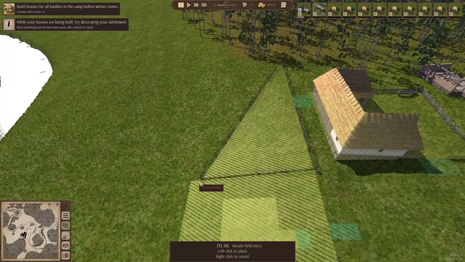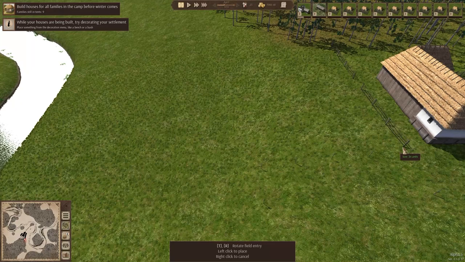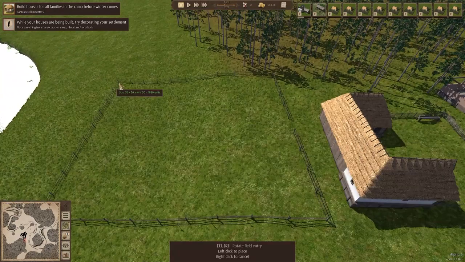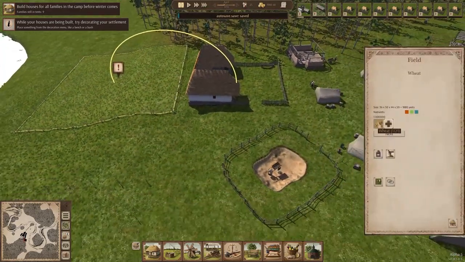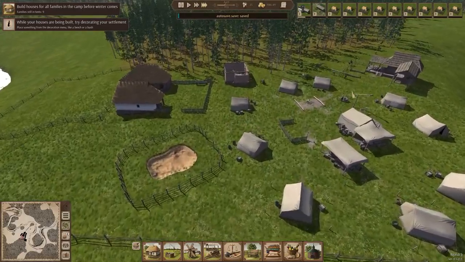Oh, wow, you can actually. Oh, that's cool. Oh, I like that. Oh, it doesn't like it, though, does it? Oh, it's because of the entrance. I put the entrance too close. Then that can be wheat. Only hire women, because we need the men to do construction.